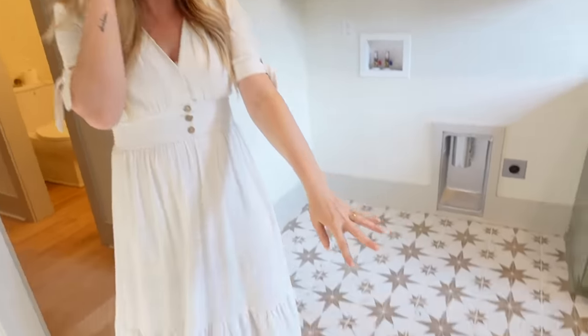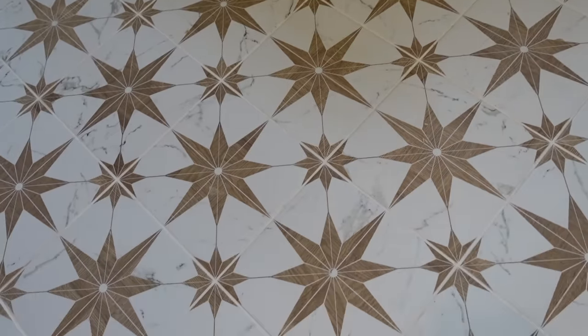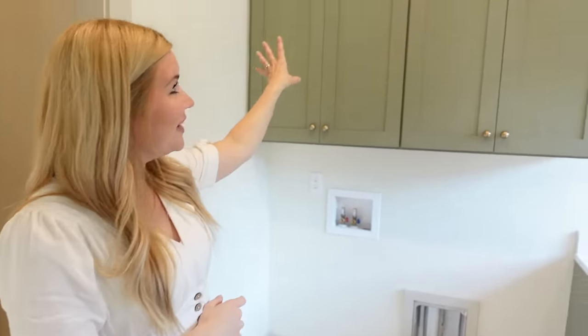And then the laundry room, which I love so much. I love the flooring that we did — it has kind of a wood and marble look to it. We went for a fun pattern that was a little outside of the box. I originally thought about a herringbone pattern, but I decided to go with a pattern that I think is really fun and it still ties into all the neutrals.